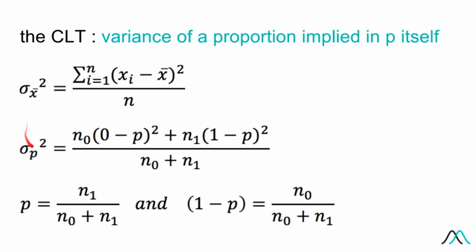So we can rewrite this average squared difference formula as so, where you have the number of zeros there are, and then the squared difference between 0 and the center P, plus the number of 1s there are, times the squared difference of 1 and the center P, all over the total number of observations, the number of zeros plus the number of 1s. Now secondly, we know that P is simply the number of 1s, or successes there are, over the total n, and then 1 minus P is just the number of zeros over the total n.